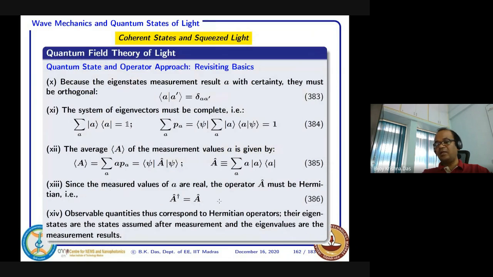Maybe after that, because all these things, whatever we are discussing, will be used not only for explaining the quadrature, squeezed states, etc., as well as coherent states we have discussed earlier. We will just touch upon again whatever we have discussed, just to relate here. And the most important thing is that another important quantum mechanical phenomenon I will be explaining is called the entangled state. What does it mean, entangled state?